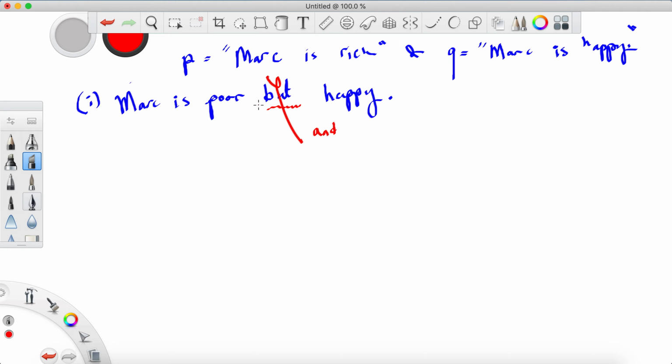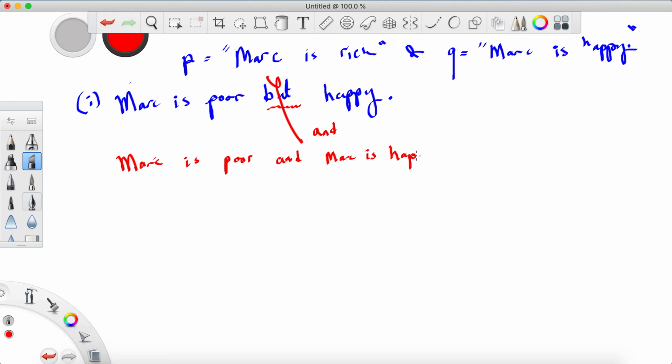Okay, and also, just based on the way our language works, if Mark is poor and happy, right? If this is a true statement, then it is also true that Mark is poor and Mark is happy, right?